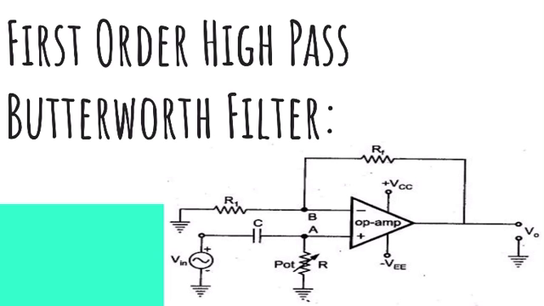So the frequency at which the gain of the filter passband is called the low pass frequency and is denoted by F of L. So all the frequencies greater than F of L are allowed to pass, but the maximum frequency which is allowed to pass is determined by the closed loop bandwidth of the op amp used.